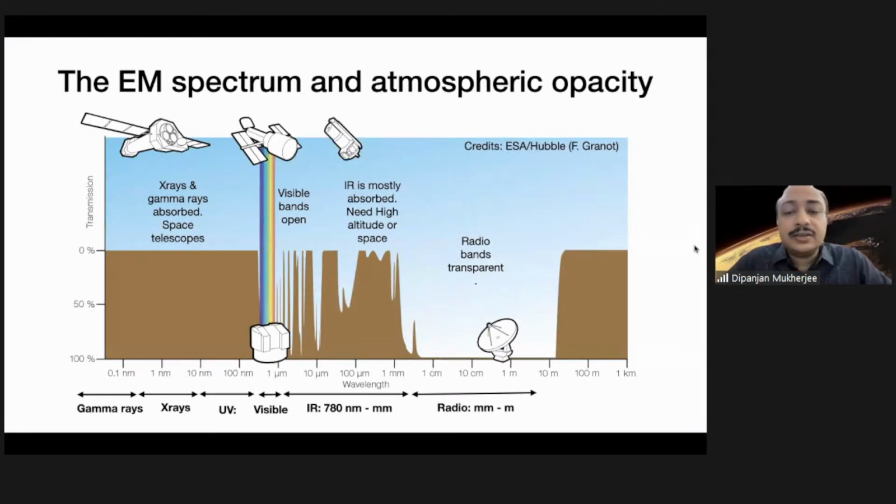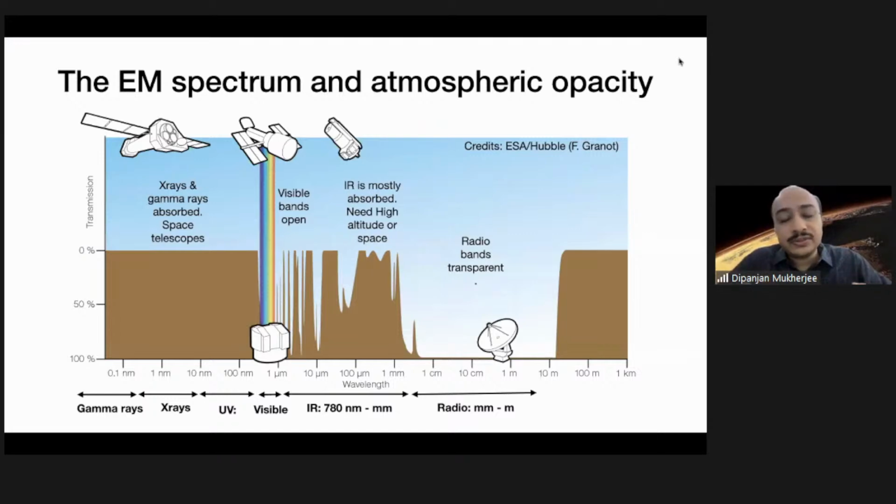So, firstly, the electromagnetic spectrum. As you can understand, we observe the different phenomena happening all around in the universe by collecting the electromagnetic radiation coming from them towards us. But the different kinds of mechanisms emit at a broad range of wavelengths. And I think appreciating this particular slide is very important and fundamental for astronomy. What this shows you is the different bands or the different wavelengths or frequencies in the electromagnetic spectrum.